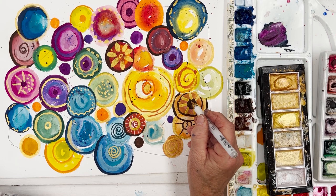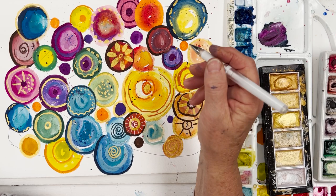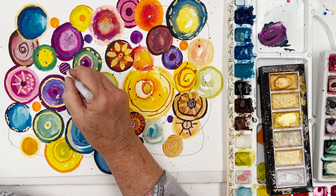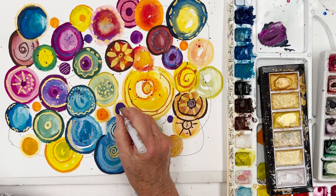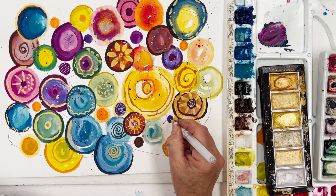Okay, so I'll just go around, for example, here, like that. And now we're going to just carry on doing lots of lines, taking our time. There's all sorts of things that you can do. So, for example, with these ones, remembering not to press too hard, you might make them like a waffle. You might go around like this. That's what happens when you press too hard. You get this double line like that, which doesn't really matter. I think probably what I need to do is clean the nib.